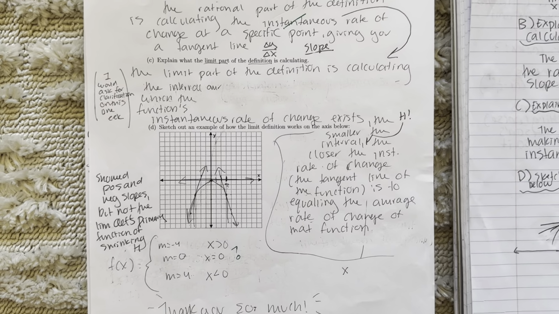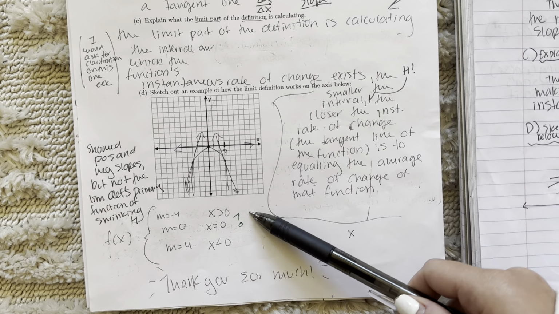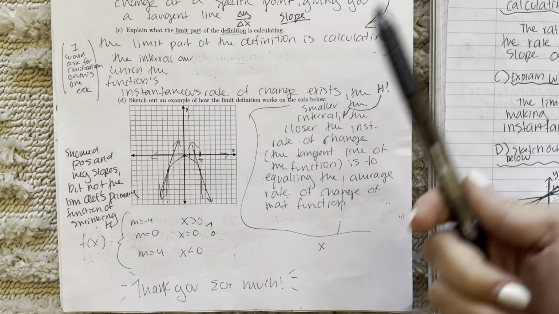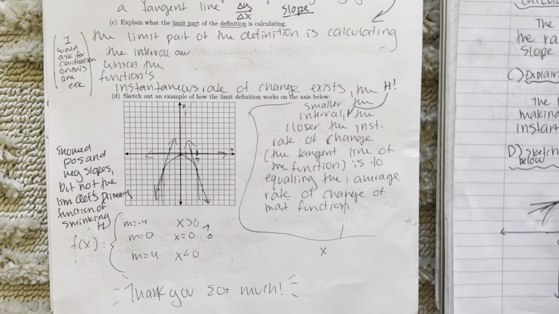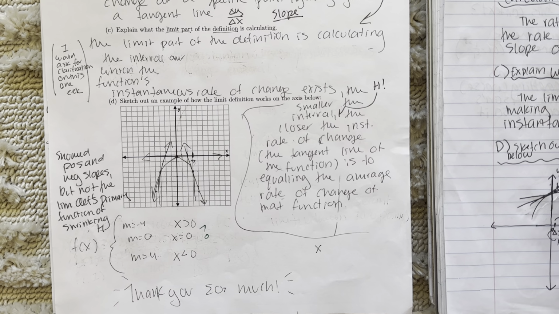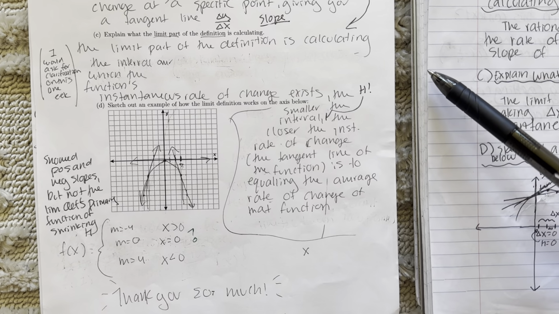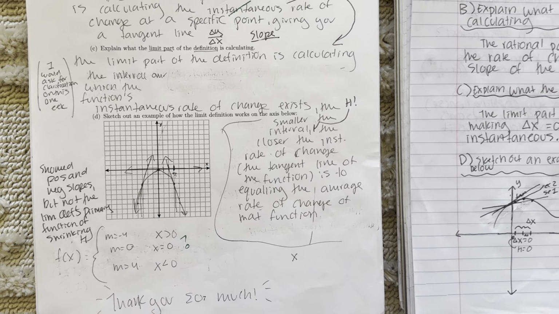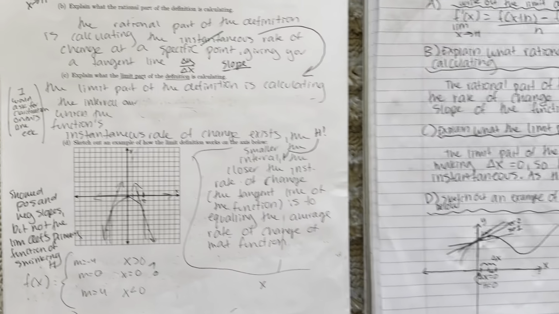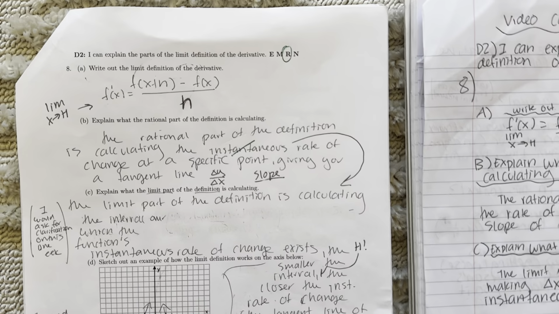And then this does not make much sense. I wrote here that I showed positive and negative slopes, but not the main function of the limit definition of the derivative, which is to showcase what shrinking h looks like, which I will do over here in a second. But yeah, those were some of my main misunderstandings.